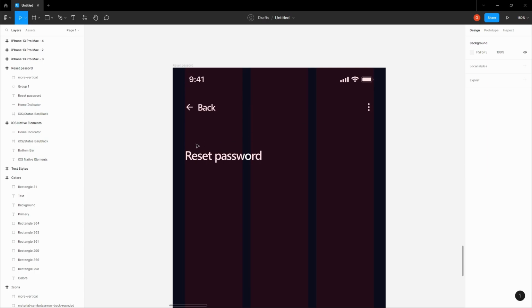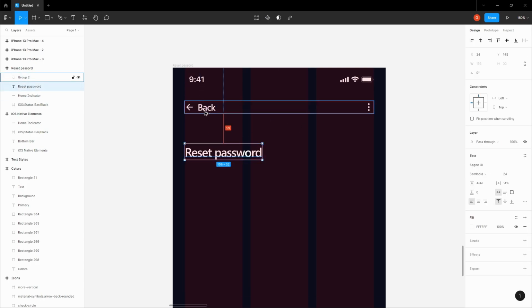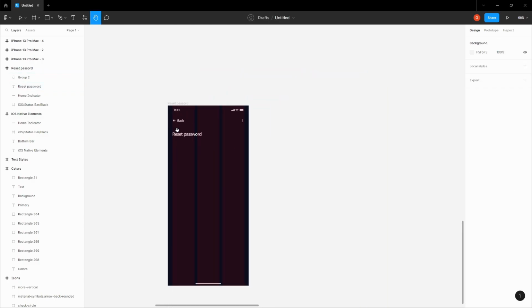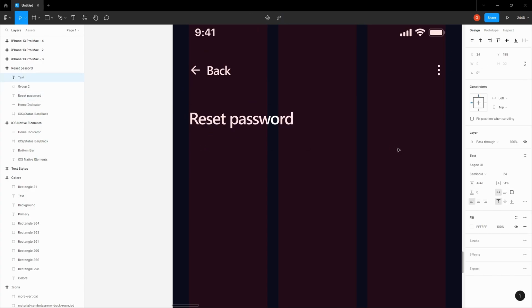There we go. Okay. And we want to place, let's group these first, and we want to place the reset password approximately 40 pixels away. There we go. Now we're going to be needing a paragraph here, so let's write up the content, some description.